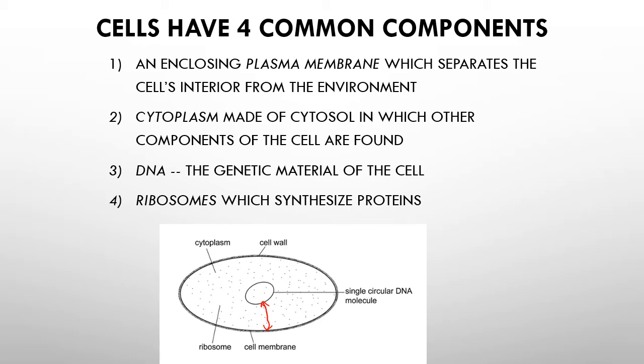And it's made up of fluid, cytosol. And that fluid has floating inside of it different types of organelles. And so we have different organelles that are inside there that are doing different jobs, different functions within the cell. And then on the very inside of the cell, we have a nucleus. And so somewhere buried inside the cell, we're going to have the nucleus.